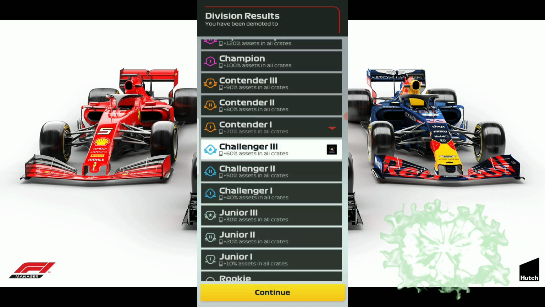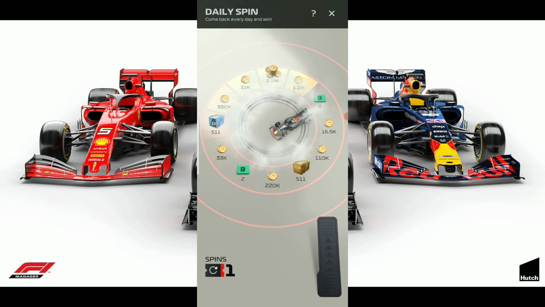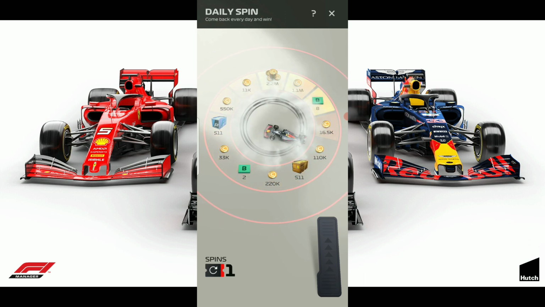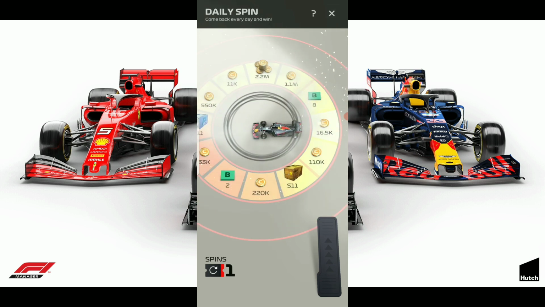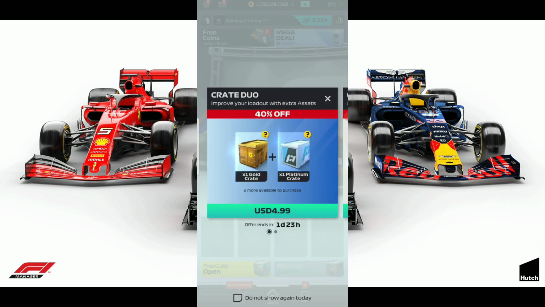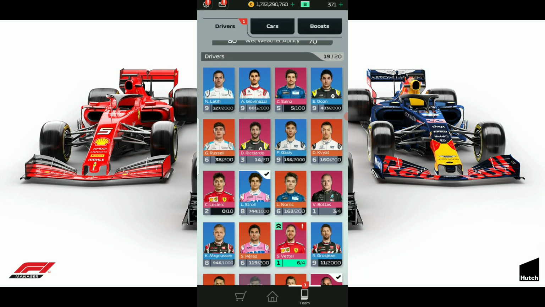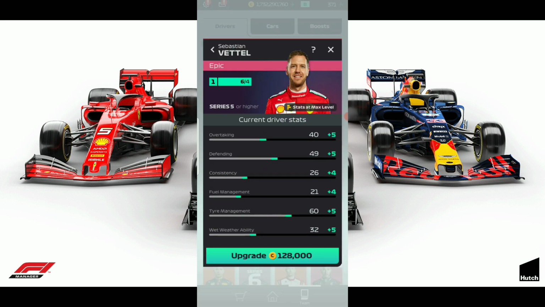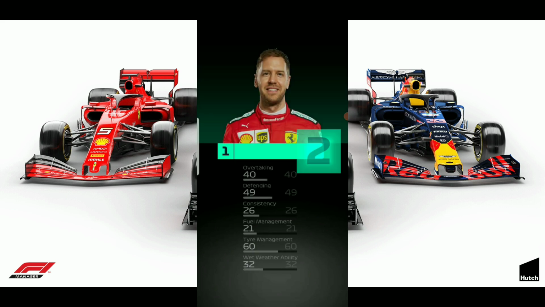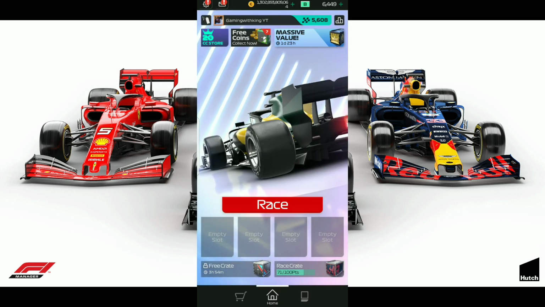Back demoted down into Challengers. That's where we belong. Let's wait for the spinner to finish. I've already released it. And it's still there spinning away. And if I could hit X. Oh, I can't. Alright, let's go level up Vettel to level 2. There we go. Alright, so that's what we got for our junior account.